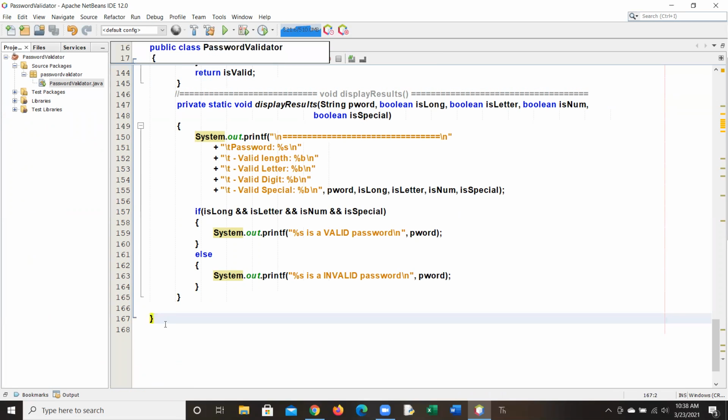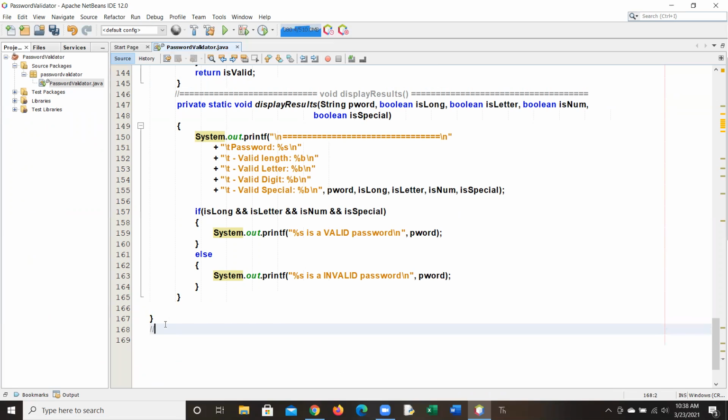The last thing I'm going to do here is make it a little more programmer friendly by putting in something down here to divide off the bottom, saying that no code follows this line.